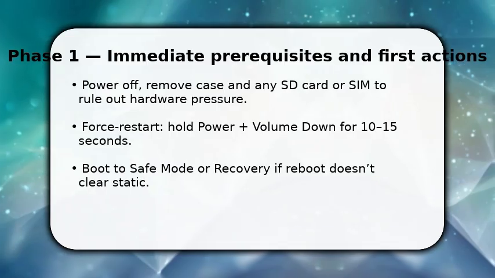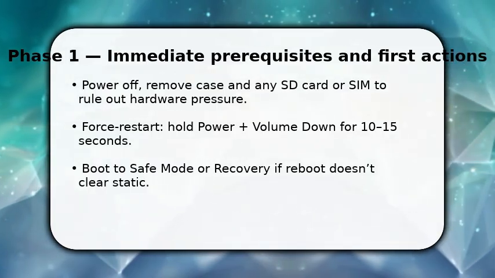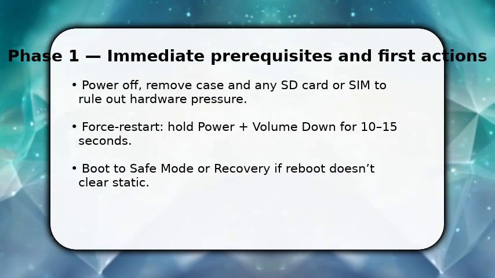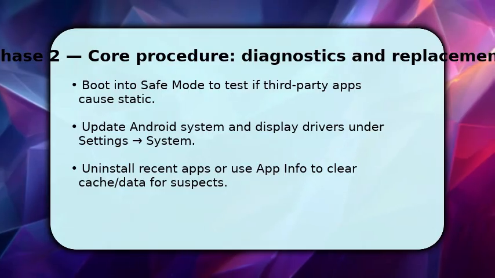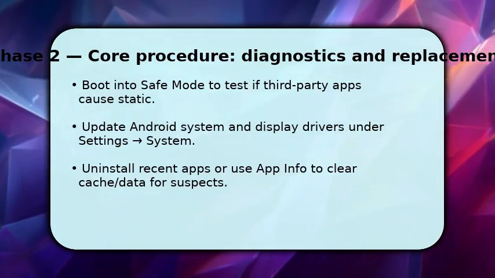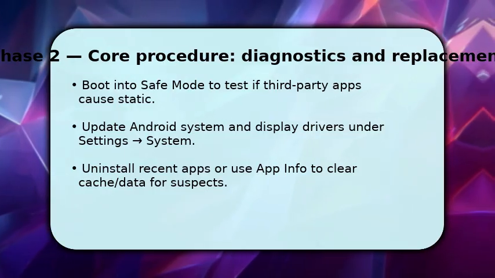This tells you whether a third-party app or the display driver is responsible. Make sure to watch for flicker patterns during these reboots to guide next steps. Once in safe mode, observe the screen. If static disappears, an app is guilty. If it remains, system-level or hardware issues are likely.